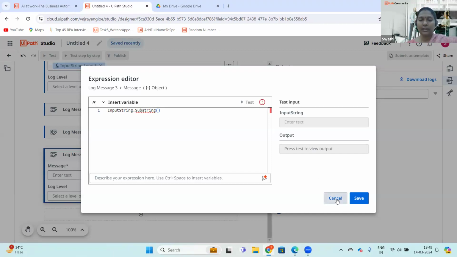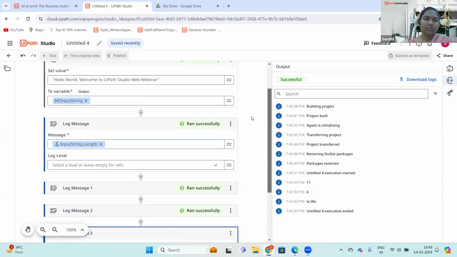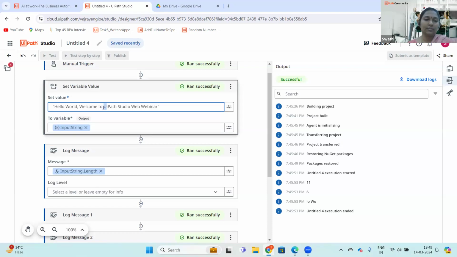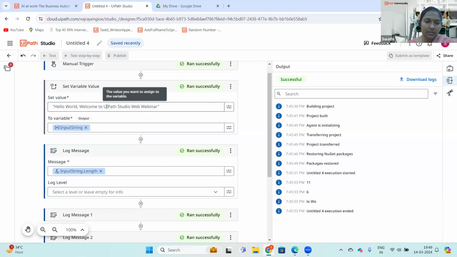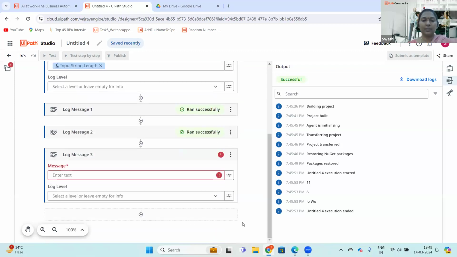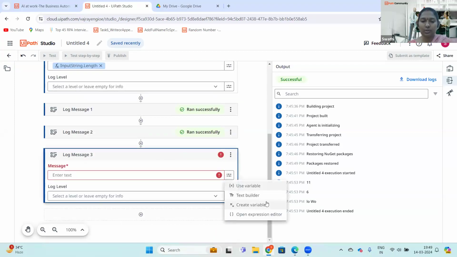For example, from UiPath Studio Web Webinar, from U, I have to take the substring, that is, I should get the entire thing from there. If I take the index of U and then make a substring, will I get the desired output or not?